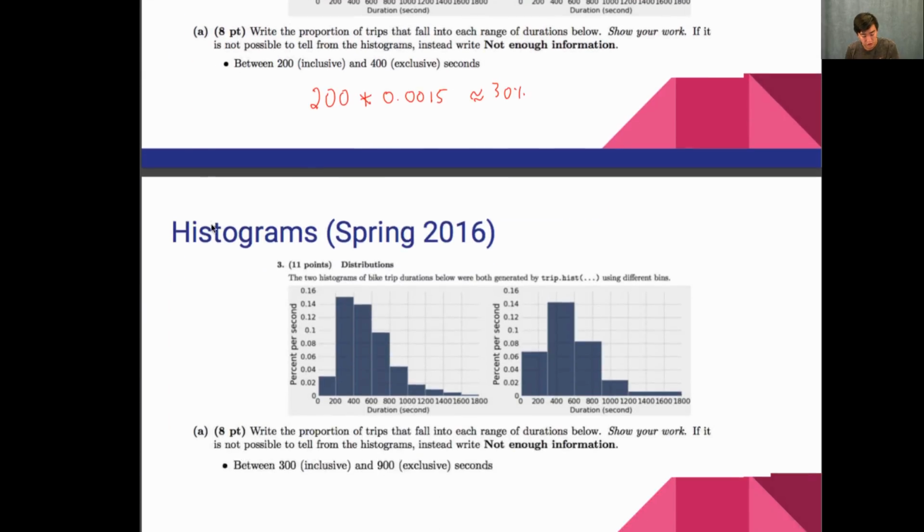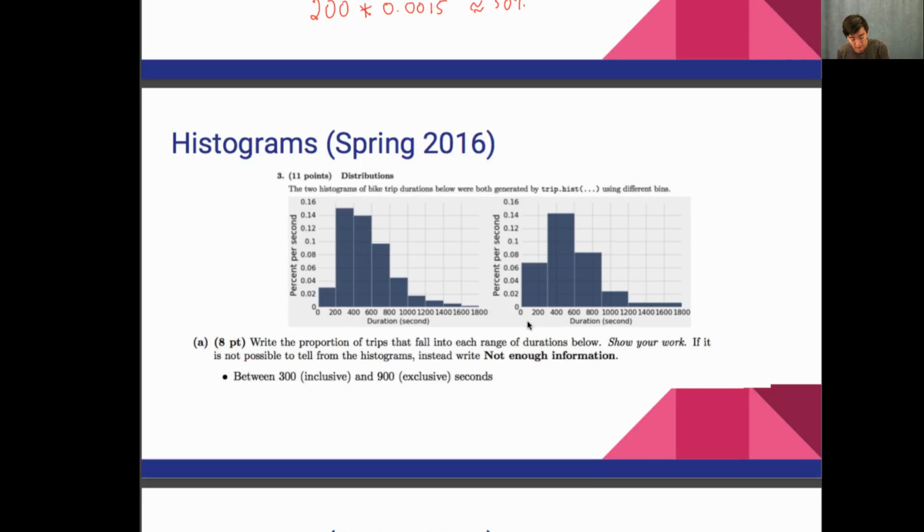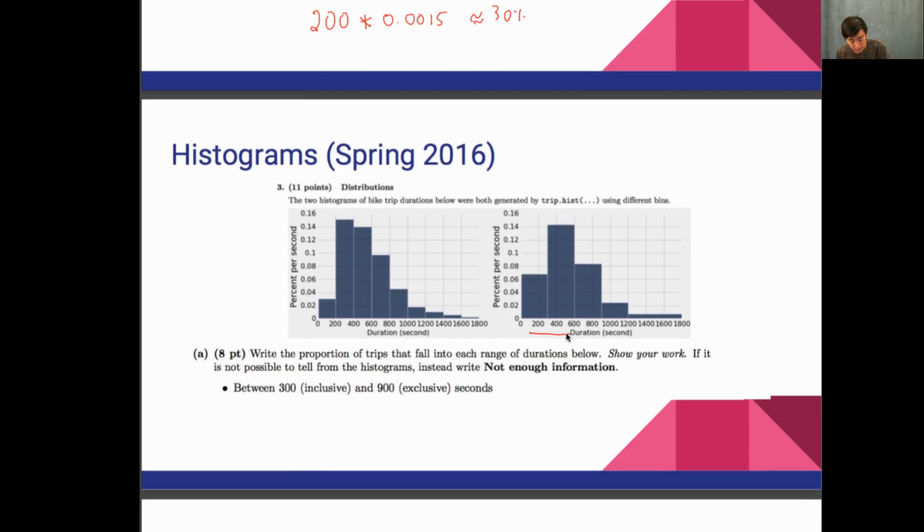So for the next question, it asks the same exact question except between 300 and 900. Again, we're going to look for the area of the bins inside the histograms. So we're going to look at the second histogram. So if you look at the second histogram here, you'll notice that it goes from 0 to 300, 300 to 600, 600 to 900. And this is a little difficult to read because they don't give you the exact numbers, only 200, 400, 600. But we know because it stops in between the line that it's 0 to 300. And conveniently, 300 to 900 also falls perfectly within that bin width.